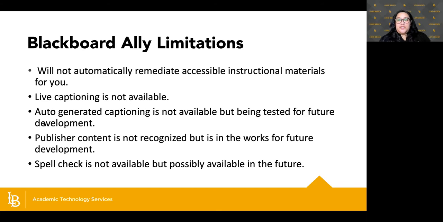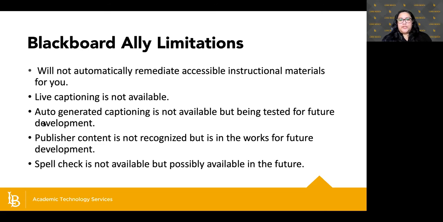Now, what are some of the limitations of the tool? The tool won't automatically make a document accessible for you. And it doesn't have any live captioning like Zoom can do. So it won't be able to do any of that. And you'll still need to use Kaltura if you're planning to upload any videos to use the captioning in there, which is why there's no automated captioning.